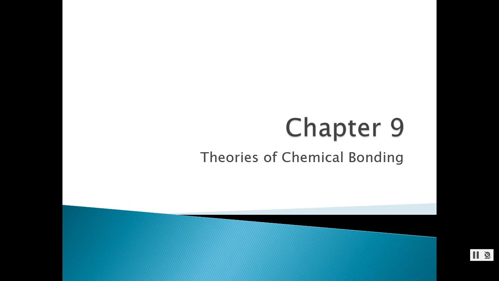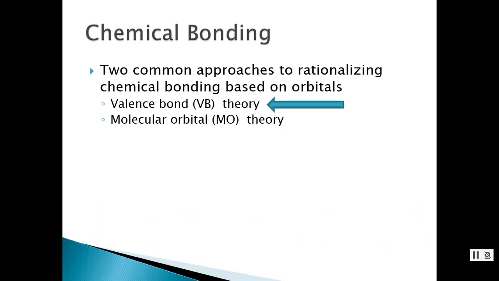still going to really piggyback off of some concepts that we talked about in Chapter 8 with regards to bonding and orbitals. In this chapter, we're going to investigate theories of chemical bonding. And in this chapter, or in the MindTap modules, two different types of approaches are used to looking at chemical bonding. We are really going to focus just on one, valence bond theory, because that theory more closely matches with the Lewis dot structure concepts that we talked about in Chapter 8.